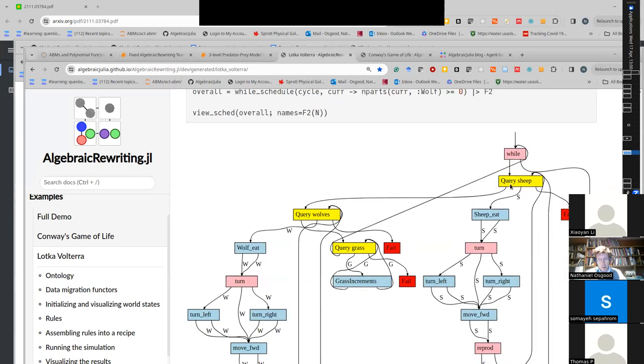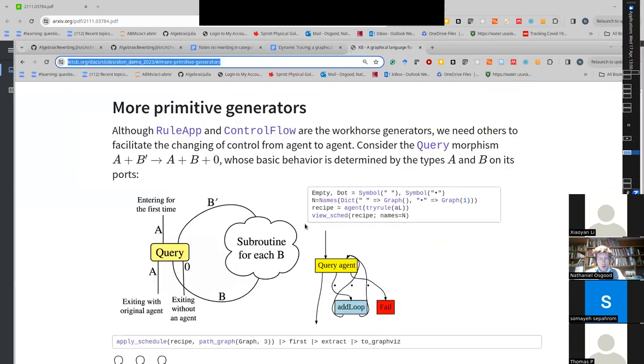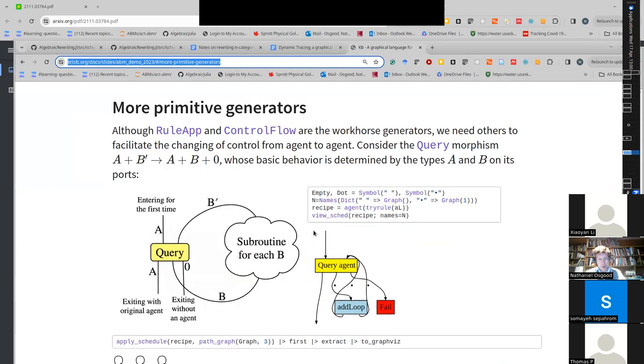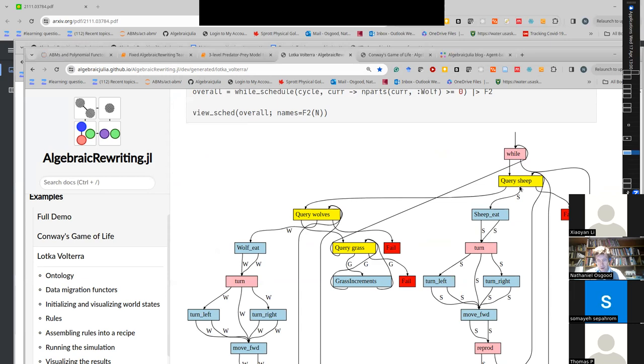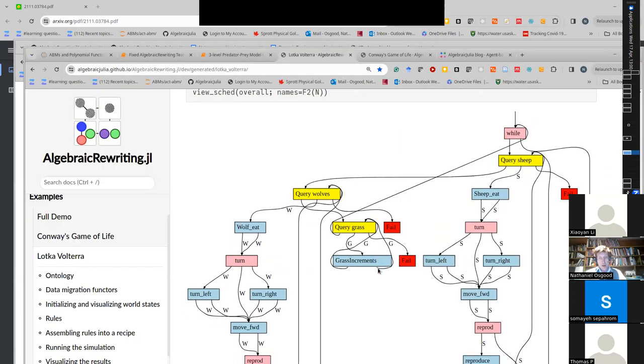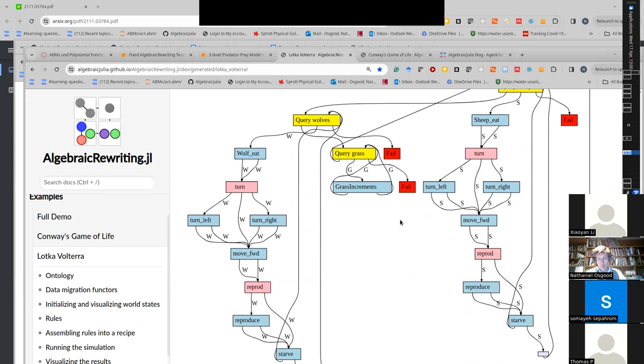So bum, bum, bum, bum, bum, that's the B here. And then we're going to fall through and we're going to do all wolves. Bum, bum, bum, bum, bum. That's the B from this one, second one here. So there's first this second one, does it? Then we fall through. Then we do this second one, wolves. And then we fall through, and then we do the grass, and then I think we're done, I guess, or something.